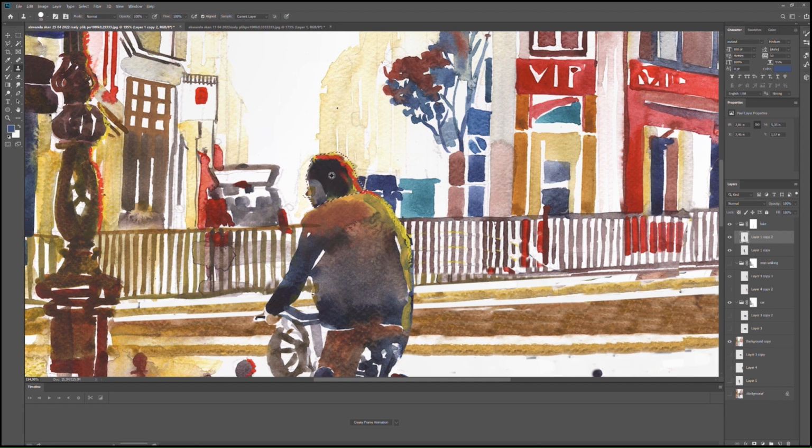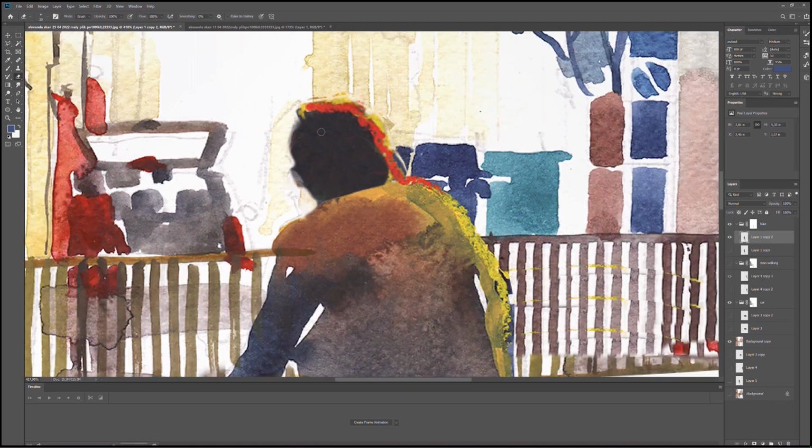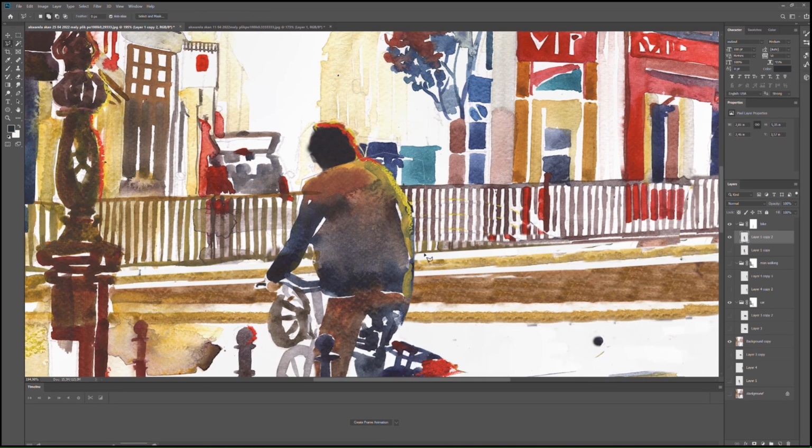I copied the nose and rotated it. Ear. Okay. The whole body. Just a small adjustment to make it look real.